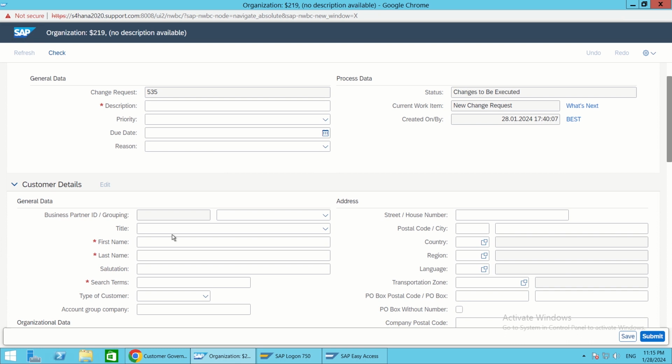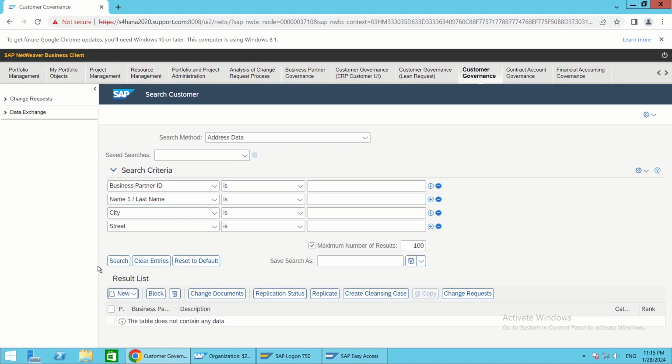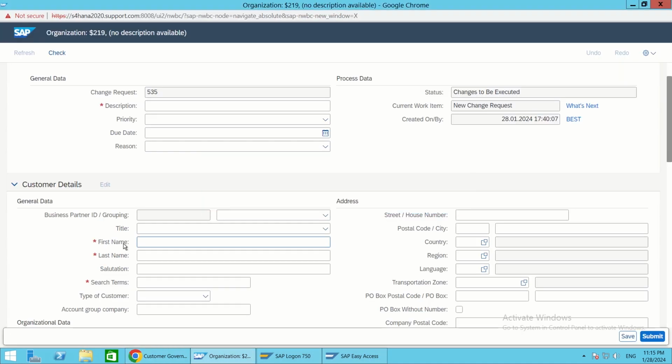If I want to make some field grayed out or mandatory, like whatever we can see with the asterisk mark here, that we can do, and we can also make something optional and something grayed out. Like that, there are field properties we can set dynamically according to CR type. So first of all, before starting this, let's identify that not only that requirement, we can control these field properties dynamically at CR step level.